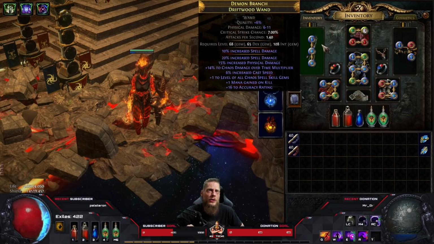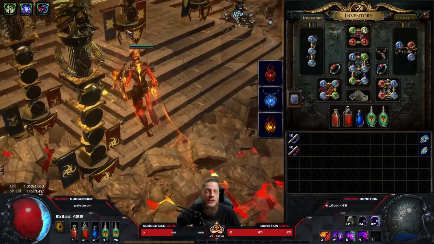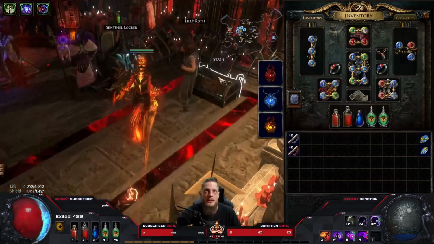Then I bought this wand here for 1 chaos, which has +1 level of all chaos skill gems, and some chaos multi alongside some spell damage and cast speed. For 1 chaos, I think this weapon is gorgeous, and a shield with a nice life amount, high lightning res, then a crafted second res, as well as 1 all chaos spell skill gem. So I think the gear overall is looking pretty decent.